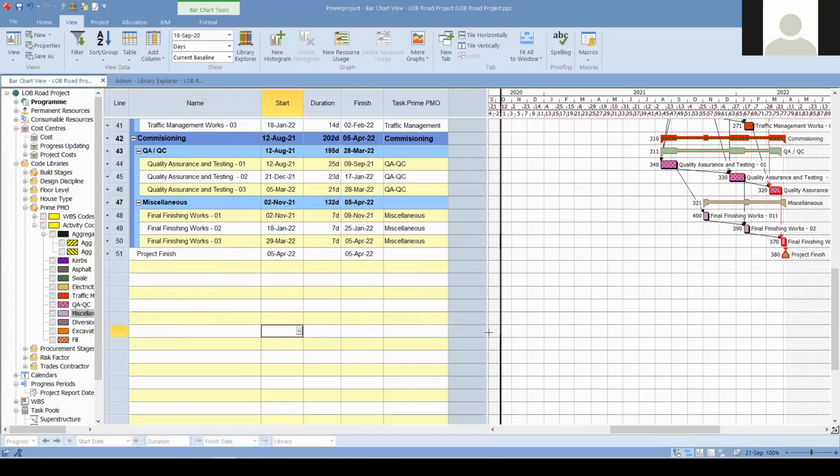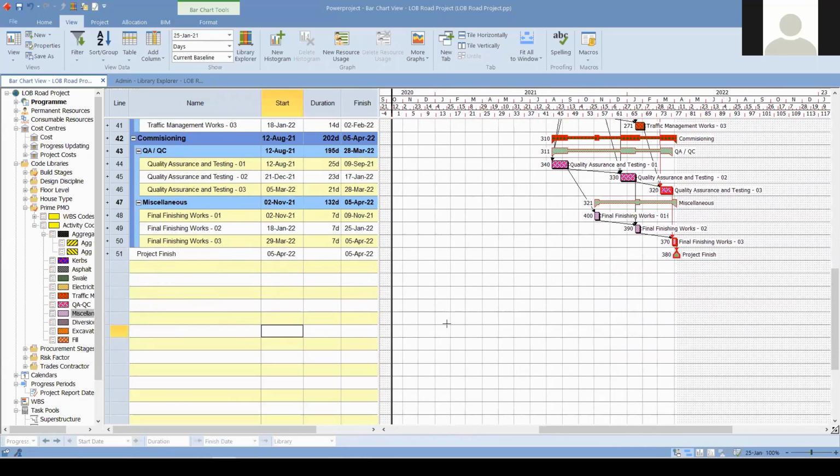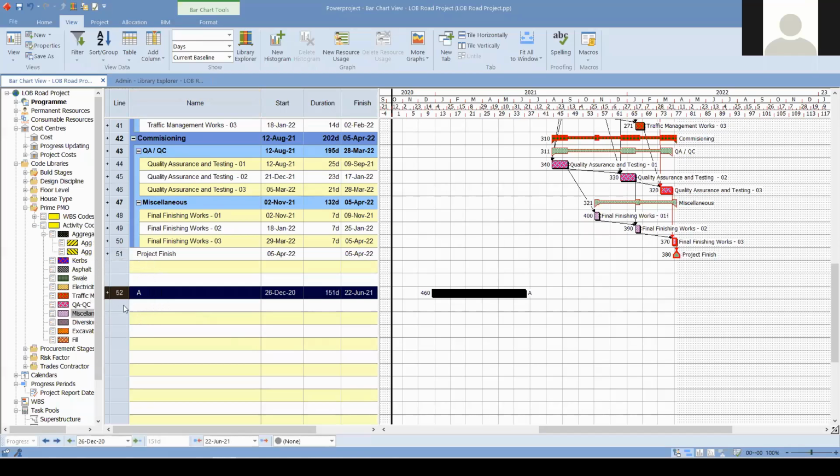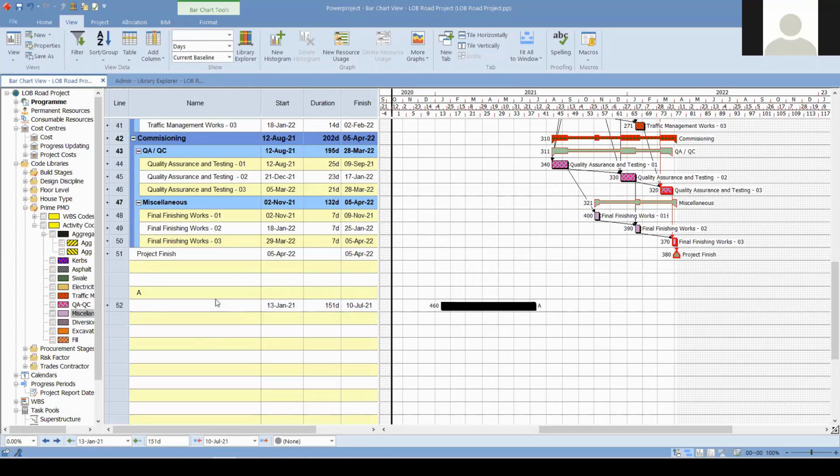The quick definition of what a bar and a task are: this is a bar which I can select from the line. Similar to Excel, the whole line will be selected. However, if I only select this task on the bar chart, the bar will not be selected. If I move this bar to any other line, you're going to see that this bar name will be different than this bar name.